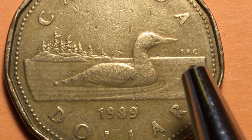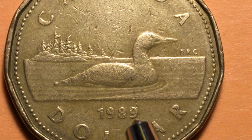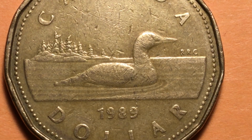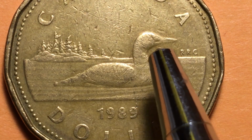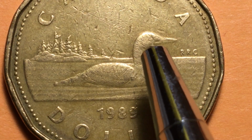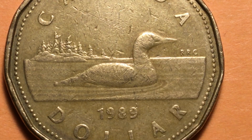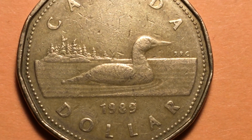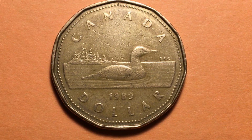RRC here, and that's Robert Ralph Carmichael, who was the engraver of this coin, 1989 underneath. And you can see on a fine version of this coin, or an extra fine, or an MS version even, you can see much more detail in the head of this coin. You notice the head sticks up a little bit off the coin, and that causes it to get worn very quickly. This is a bronze-plated nickel coin.